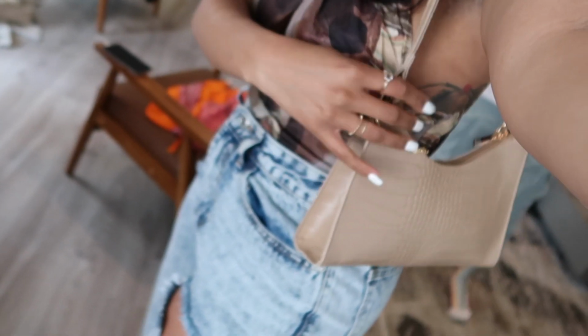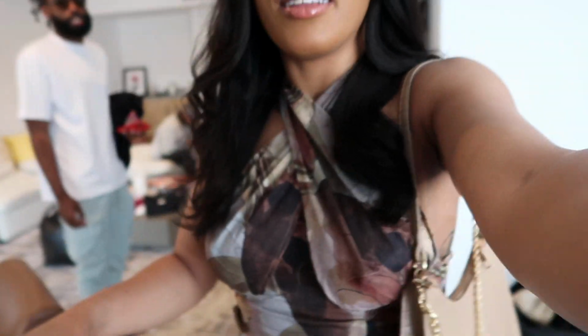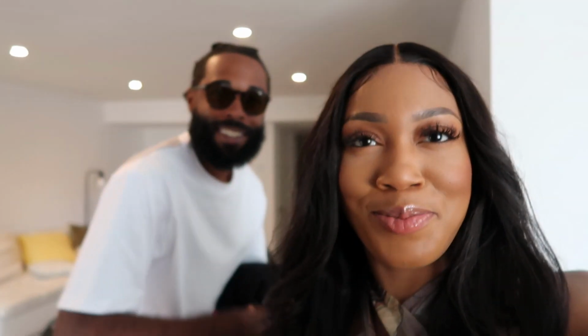Okay, y'all, so I only had 15 minutes to get dressed, but we are here, okay? Let me turn this down. Okay, so this is what I'm wearing. A cute little Pretty Little Thing top, Pretty Little Thing jeans, bag, and shoes. Okay, and Trey's outfit of the day is giving Urban Outfitters, COS shirts. I got my stuff from. Okay, why? It's not a secret. I don't need to know. Oh, it's a secret. This drip you can't find. You can't find it nowhere. Oh my God. Made just for Trey. The pants made just for Trey.